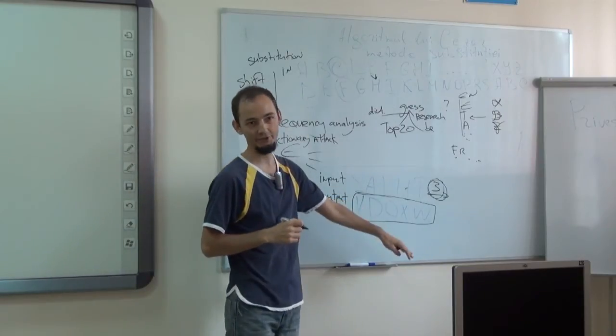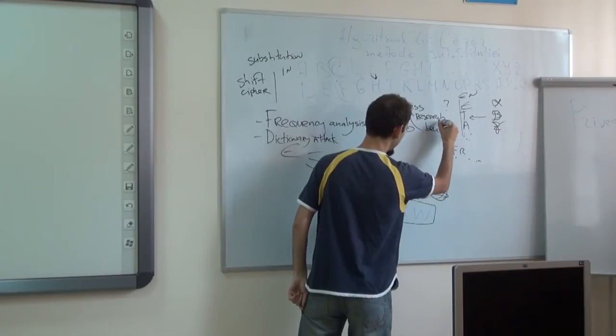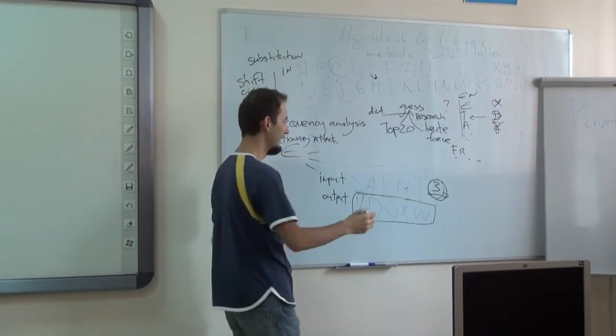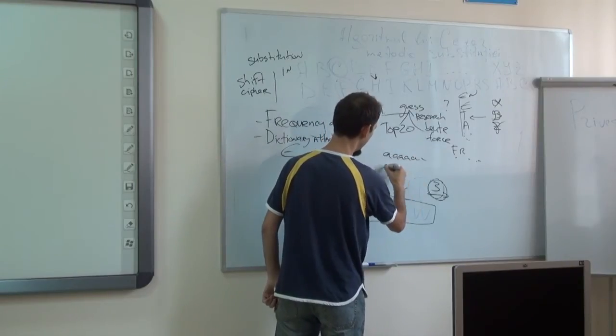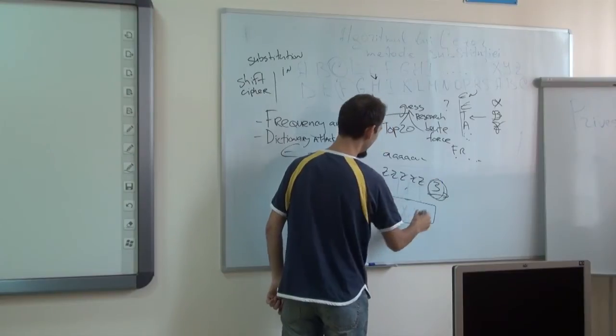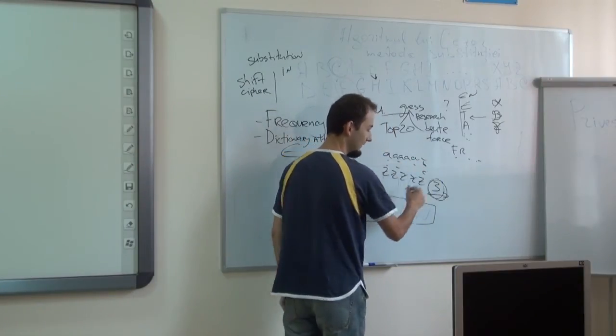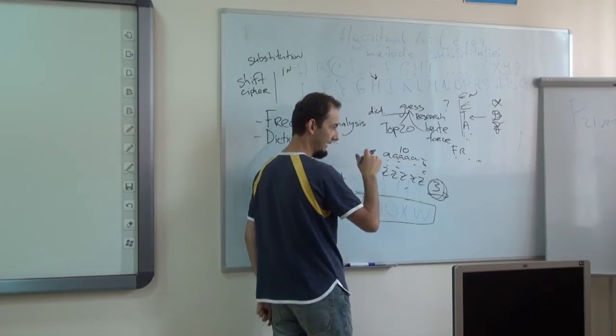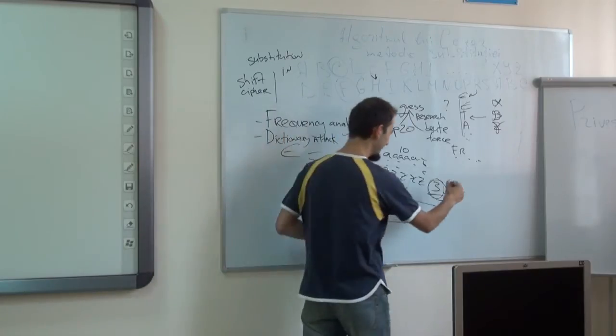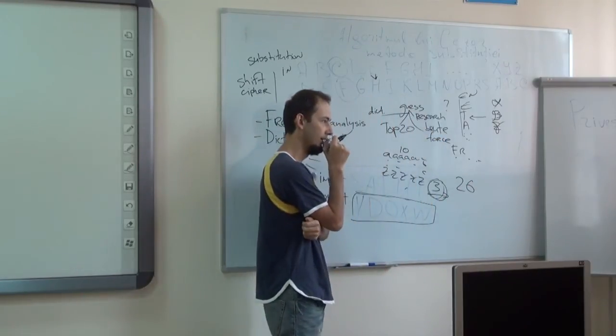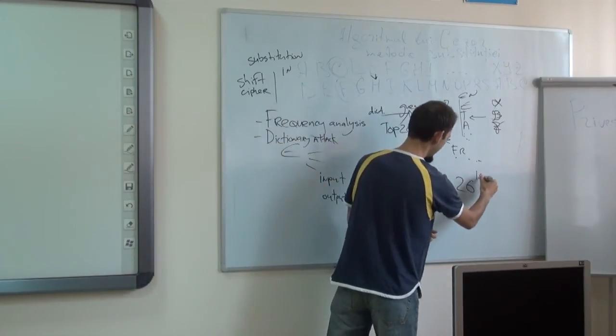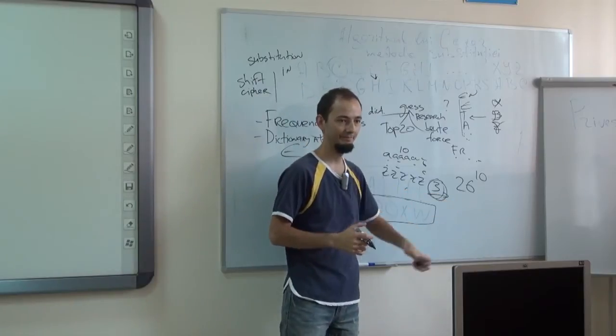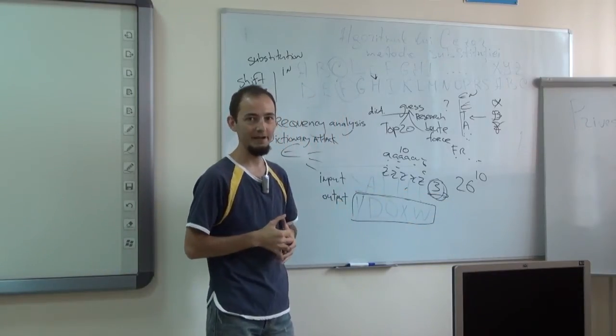It's much easier to try all the words in a dictionary than the last item here in this list, which is brute force, which is basically trying all possible combinations of symbols, beginning with, let's say, A, A, A, A, A, and ending with Z, Z, Z, Z, Z, and then you change one character at a time. So, there are many, many options to choose from. If this password is 10 characters long, and let's say they only use small letters, so there are 26 letters in the alphabet, and you have a length of 10, that's the number of options you have to try. Whereas the number of words in a dictionary probably is a smaller number. But we could do the math to really double check that. So, this is what a dictionary attack is.